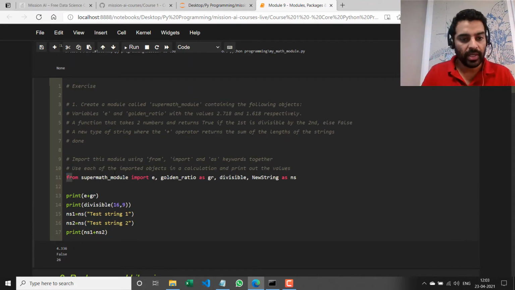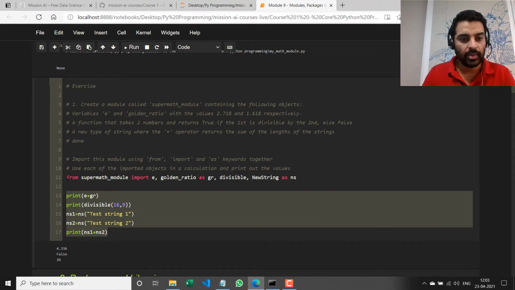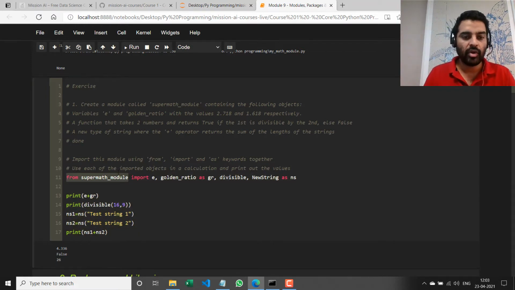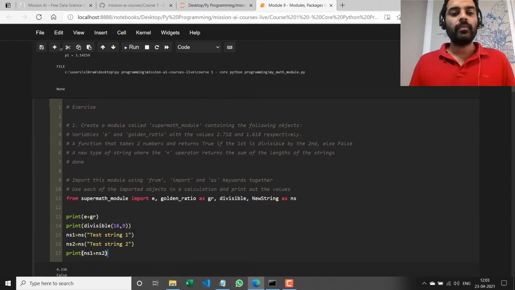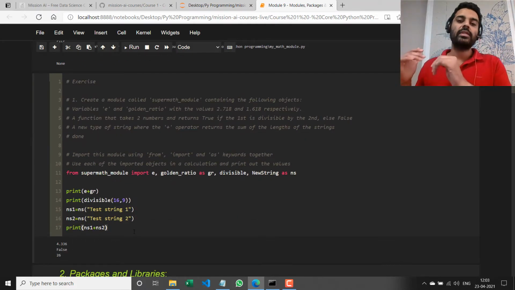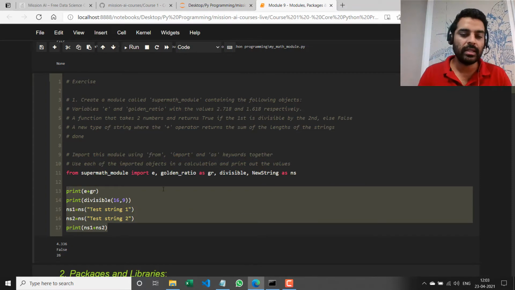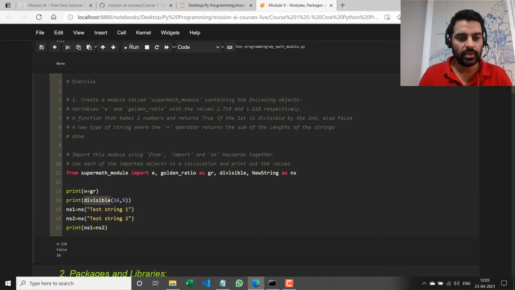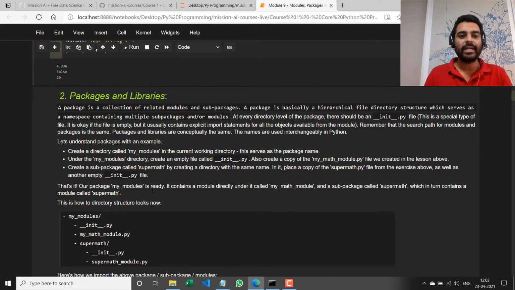So I've imported what I defined. I've given it custom aliases where required. And then I've used it directly in this function because I imported them using the from module import variable convention, right? So you've seen how to define a module. You've seen how to create variables, functions, as well as classes in the module. You've seen how to import that module into your existing code, and you've seen how to refer to the variables using either their original names or their aliases. Cool. So let's move on to packages and libraries now.